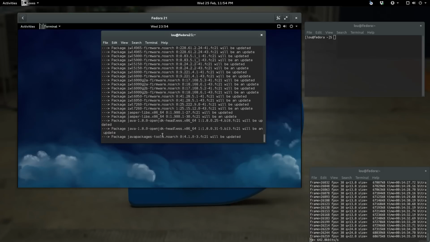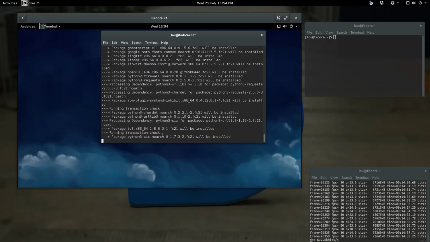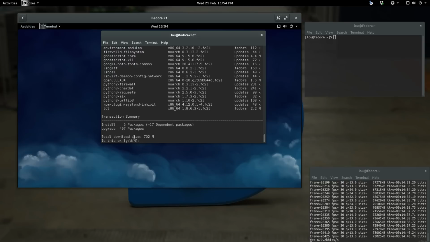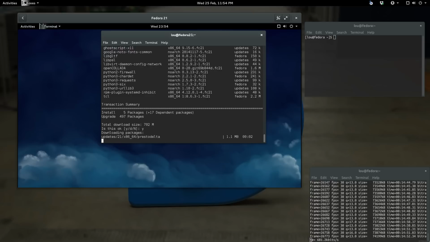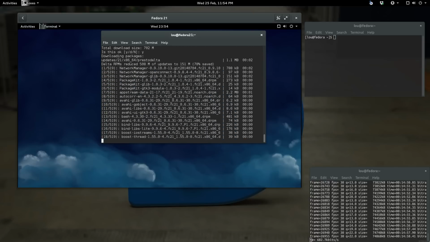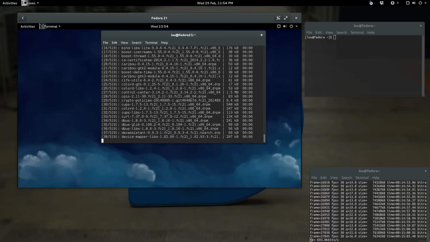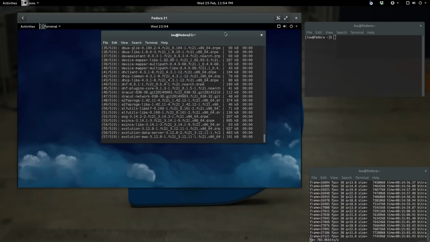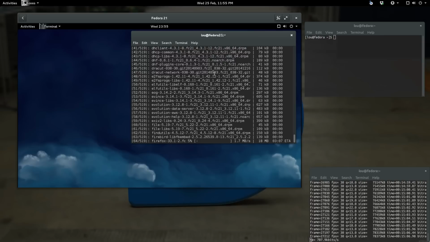This is a 64-bit installation too, by the way. All right, 497 packages in total with a total download size of 702 megabytes. Is this okay? We're just going to hit Y for yes and hit Enter. And that's it, guys. That is how you run your initial update. It's going to download, looks like a total of 519. We're going to get the progress here, and then it's going to go right into installation. But this is how you install Fedora, and once you get into your new desktop, that's how you run your updates. Simple as sudo yum update.